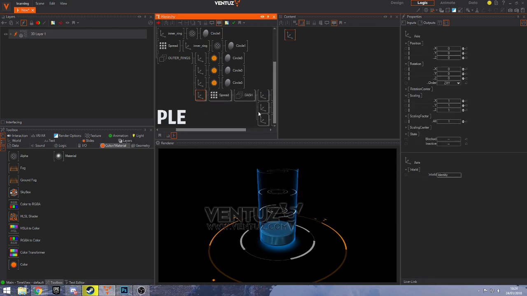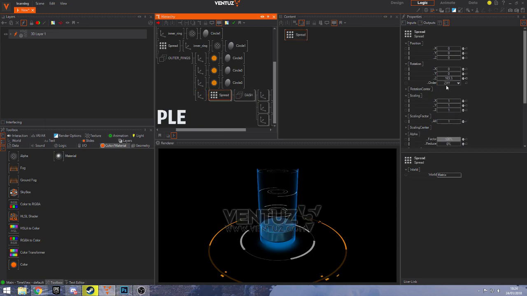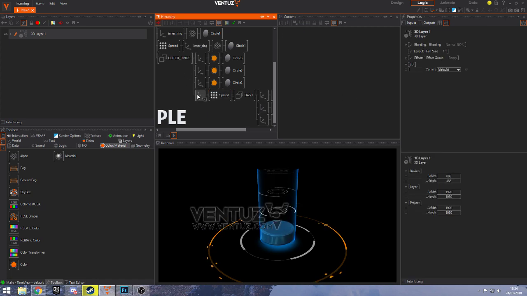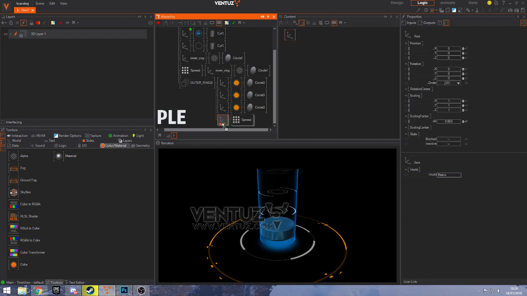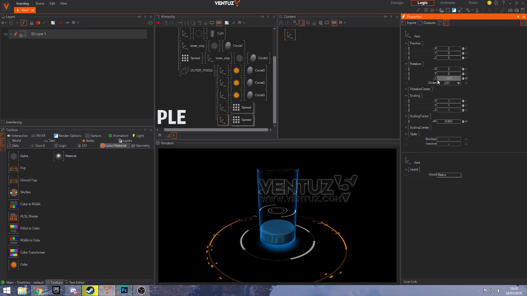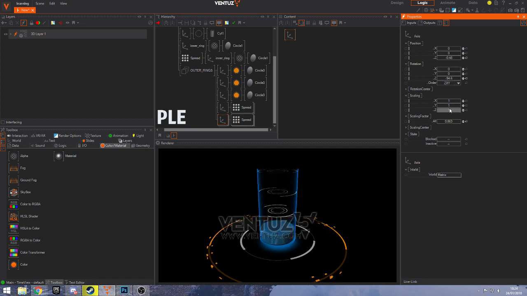I can scale all this down now, like that. Change the rotation again. There we go. I'm going to duplicate this again and then offset this. I have 2 sets. It looks a bit more random, and I'm going to change the Z. There we go. I'll just scale the Z a little bit.